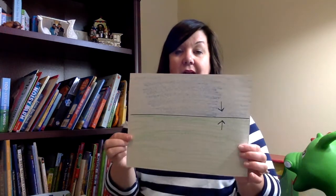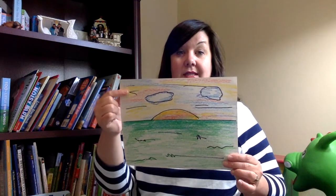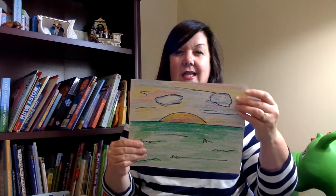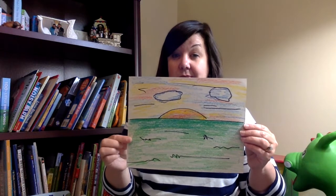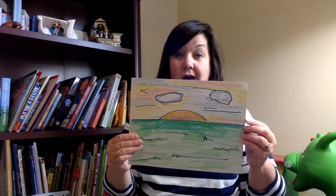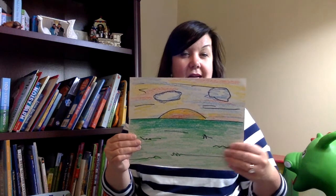Let's go back to this one for a second. Once you have the basic line, now you have to add some details. Like this one — I did very simple. I did the sky and the land with the horizon line, but I put a sun in the center and made it like a sunset with all kinds of different colors in the sky. It can be very simple like this. All I did was draw one center horizon line, colored the sky different colors, and colored the grass.